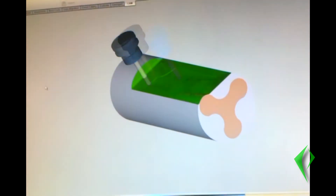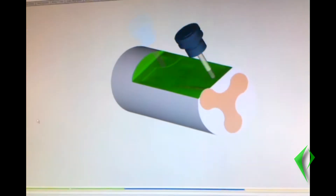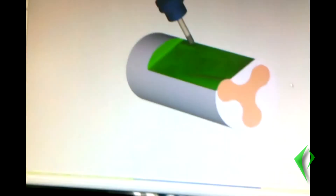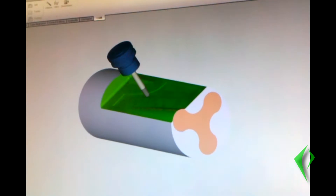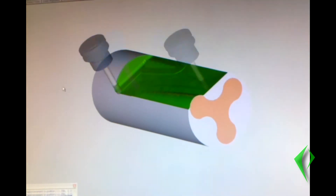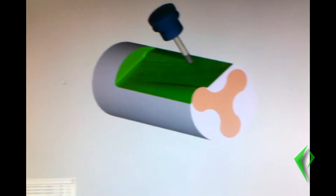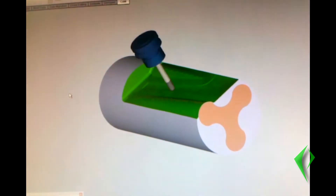This software I'm using right now to simulate this is called HMSworks. It's a CAM software working inside of Solidworks, which is a CAD software. For those of you who don't know, CAM is an abbreviation for computer aided machining, which is derived from CAD, computer aided design, where you draw up a model and send it to your CAM software. The CAM software will automatically take data you've inputted from your tool cutters, machines, and different G codes, and write the tool path. You can then take that written tool path and send it directly to your CNC and it will automatically cut everything.